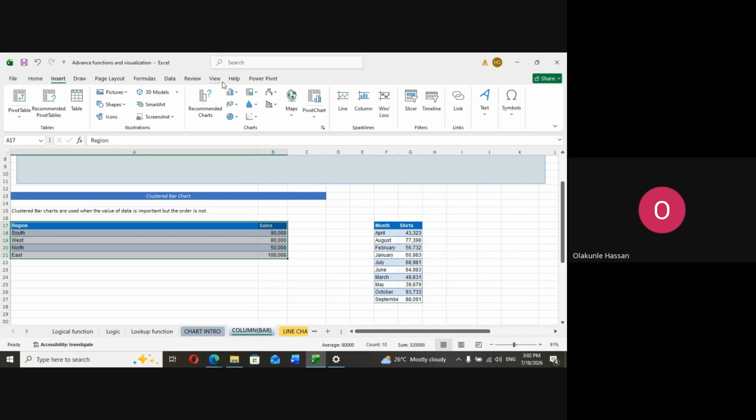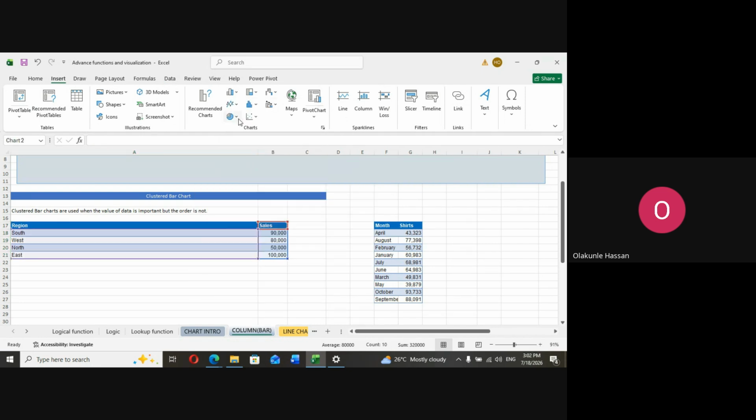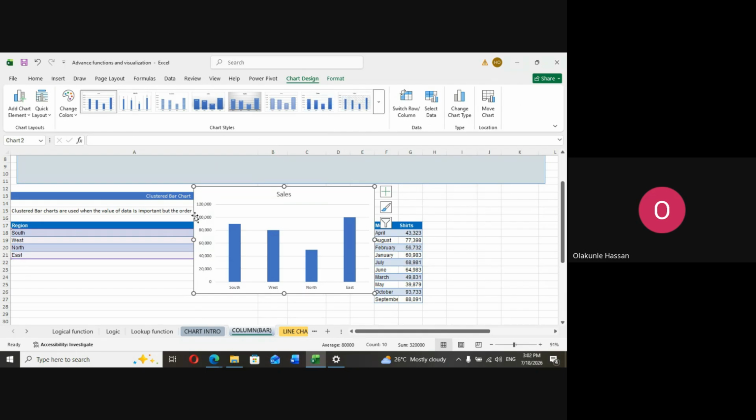Yeah, different charts. So you just have to look for the one you're looking for. So this is for bar chart. For a column chart, this is a column chart. So this is an example of a column chart, visualizing the data set I have here.